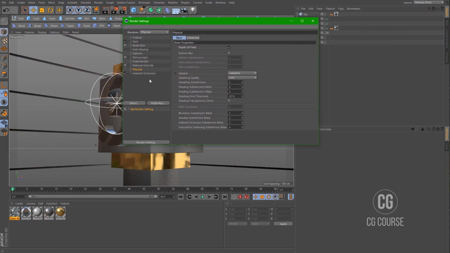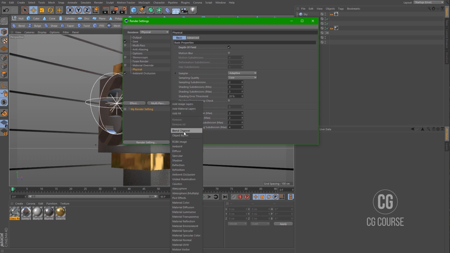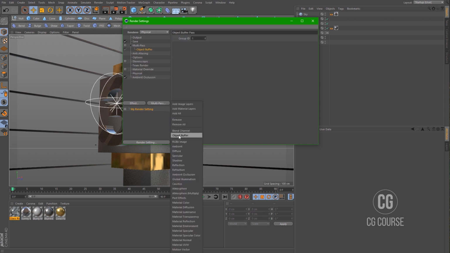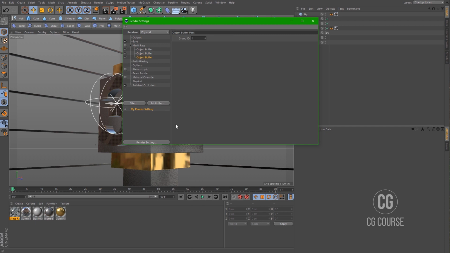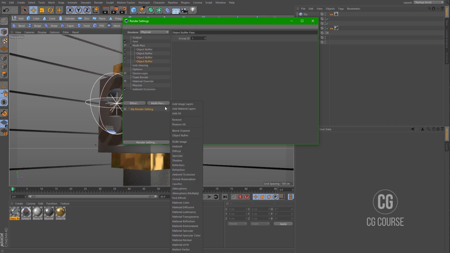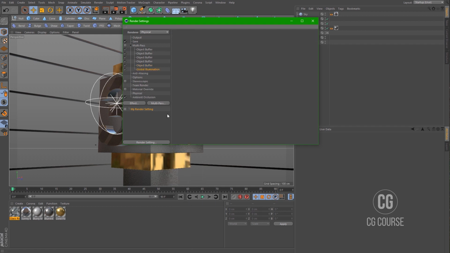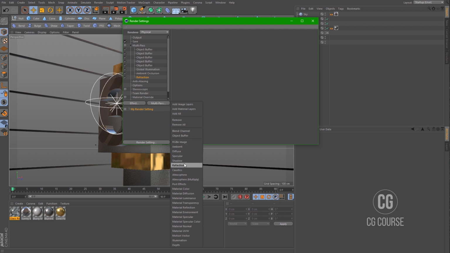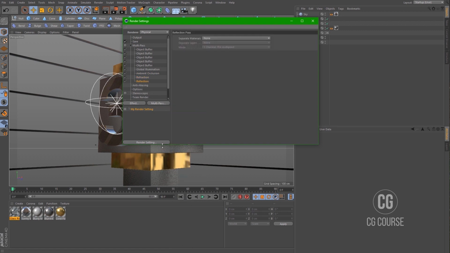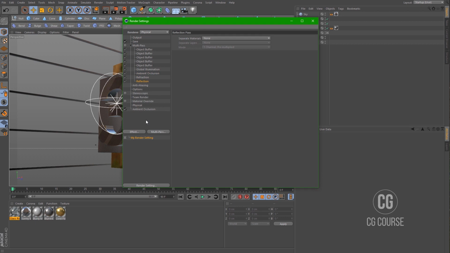Now go to the render setting, go to multipass and add object buffers. And we can choose the other render passes that you might need for compositing, for example refraction, reflection, global illumination, ambient occlusion.